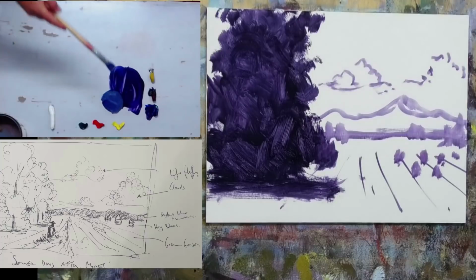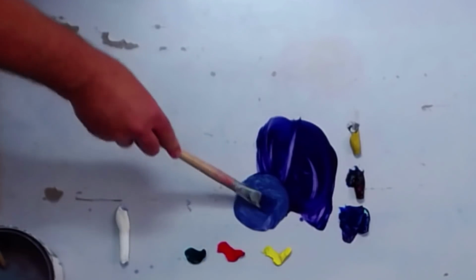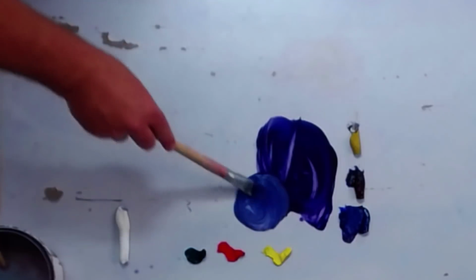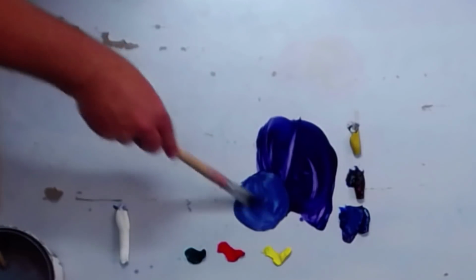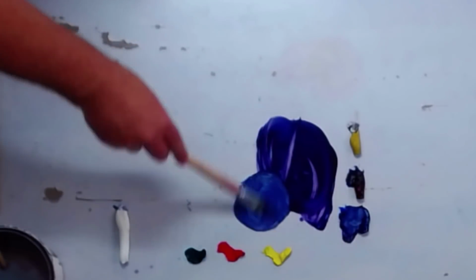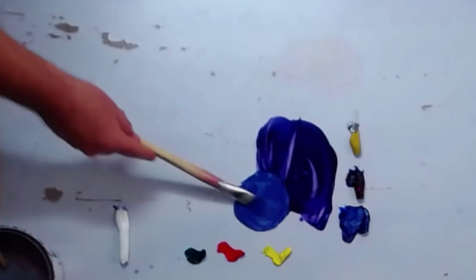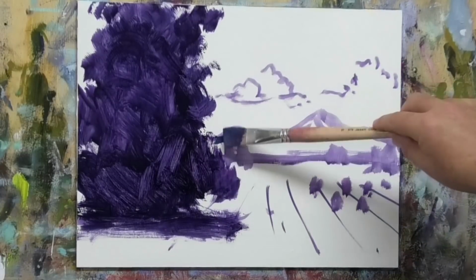However, let me just come down to the palette here so you get a closer look. Okay, that's definitely a bluey grey, but it's a bit flat and a bit dull. So we'll push it bluer. Okay, and we'll just get a little bit more white into it. Okay, so it's still a bluey grey, but it's got a little bit more life in it now. And so let's just come in here and just test that.